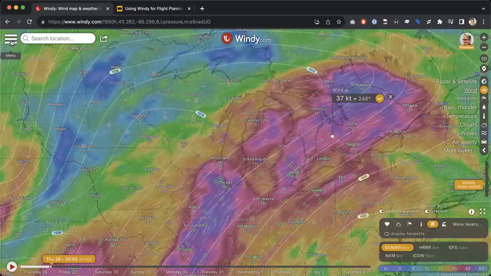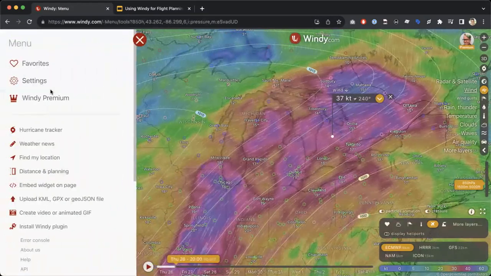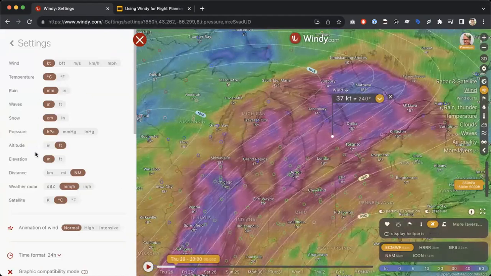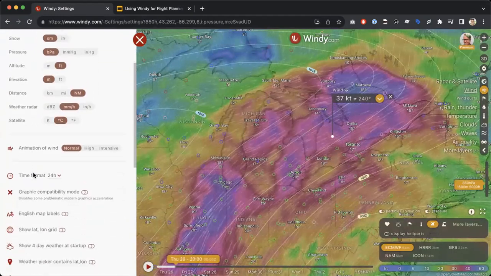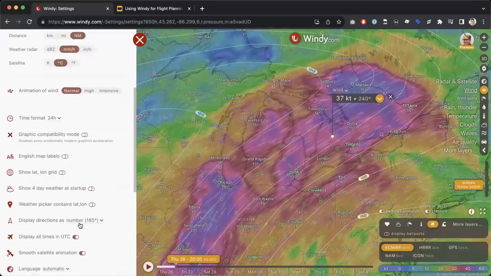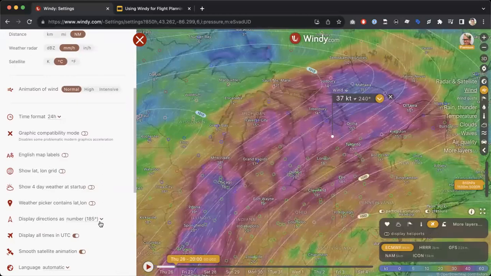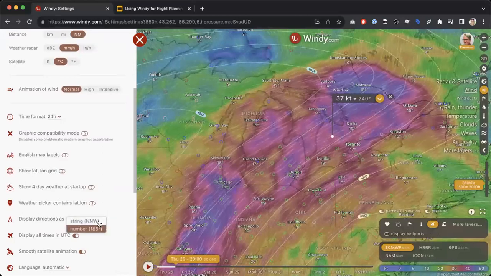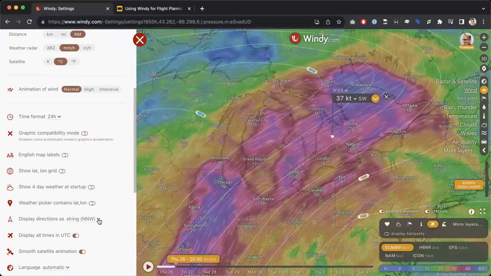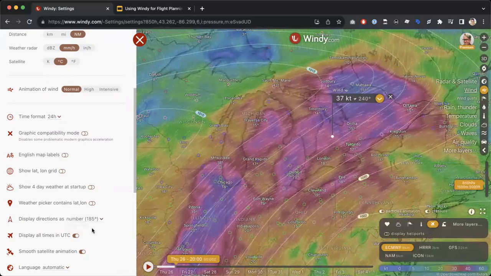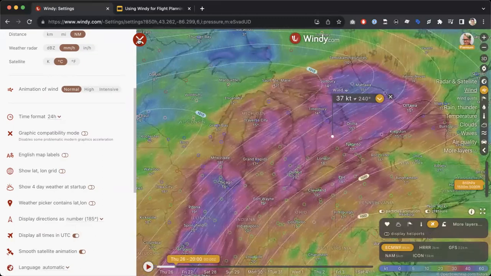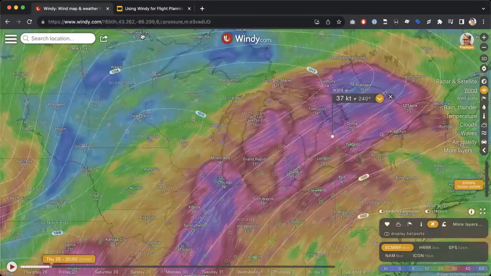So I believe that is under your settings section on the left here. Where is it? Show weather picker contains display directions as numbers. There you go. So you had yours set to southwest. If you switch that to number, I'll show you the absolute value. Cool, awesome. Another good question. Thank you.